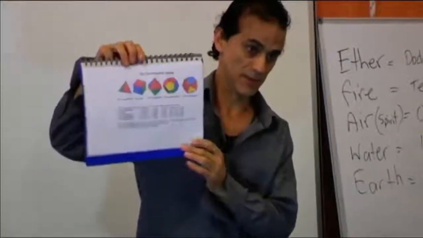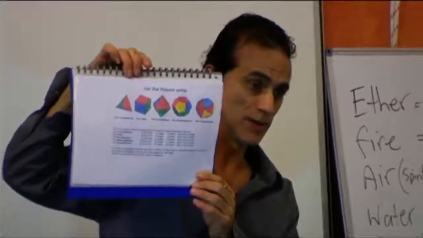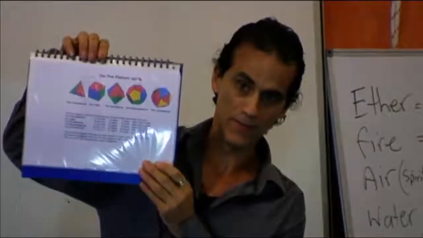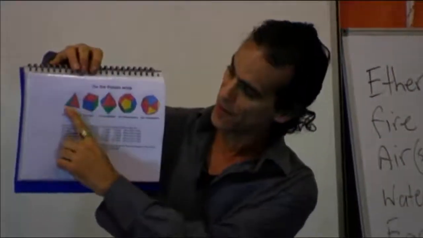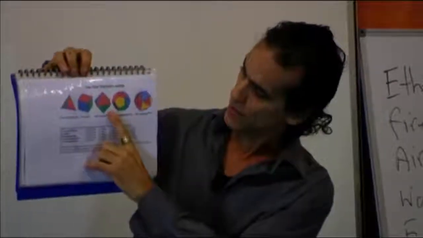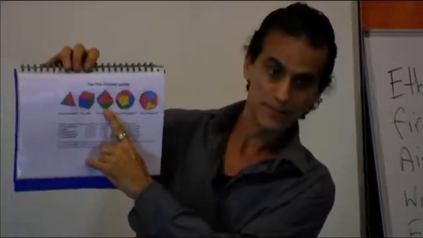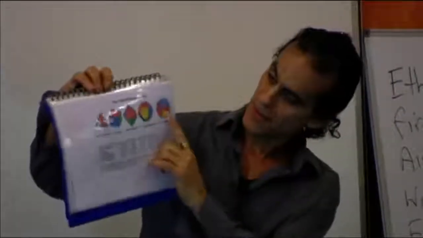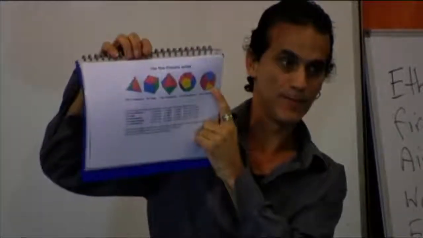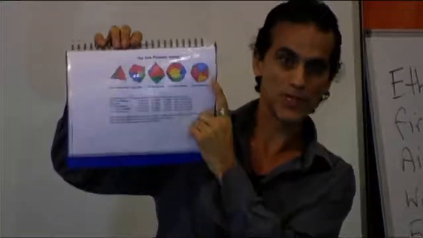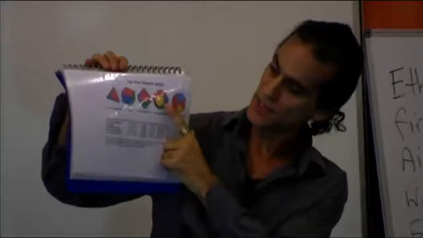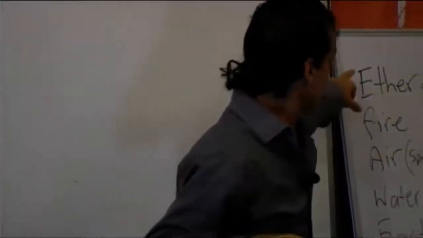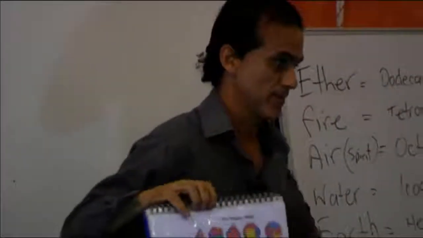So, these five platonic solids are how atoms will act and behave and shape themselves. They will be either solid, fiery, radiant, gas. That's the octa. It's got eight sides. And icosa, water. Interesting. Twenty sides for water. And there's your dodecahedron, the ether. And that commands all of them, as you will see.